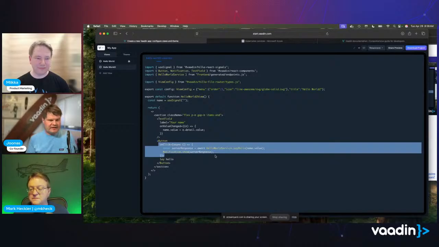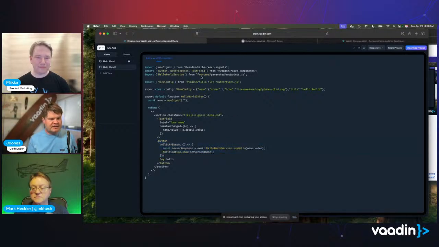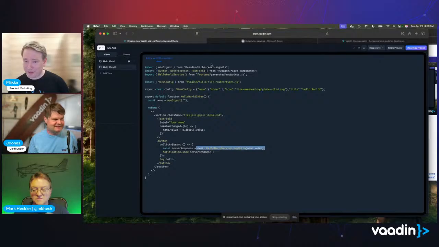But the cool thing in here is that it also automatically connects you to the server-side Java in Spring Boot by generating TypeScript-based endpoints with whatever you have on the server side. So with one annotation, you can just publish endpoints and call these directly from the client side. So I guess that's a quick intro to Vaadin. Any questions at this point? So far, no questions. All clear.